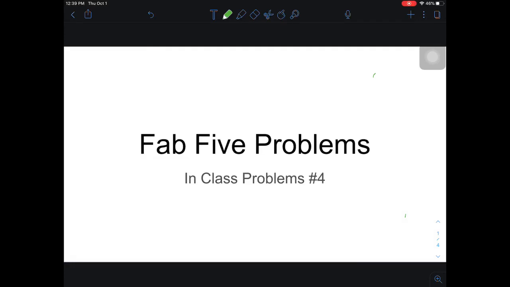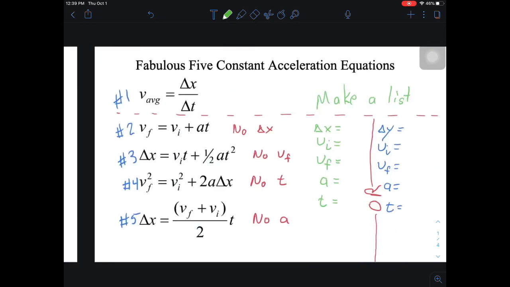All right, let's go through problem number 4 on your in-class problems. While we're looking at that, or working through it on a separate sheet of paper, we'll try to do some pauses along the way and keep you moving.